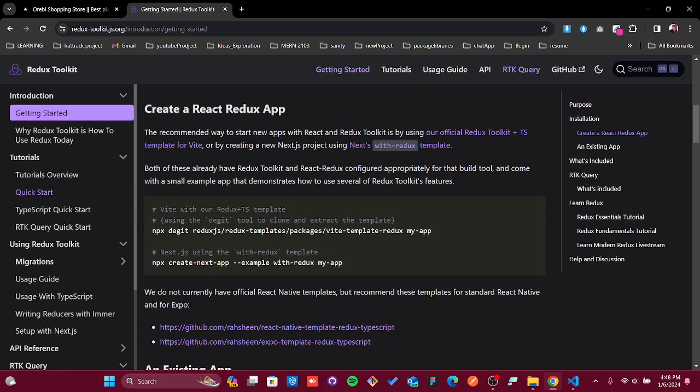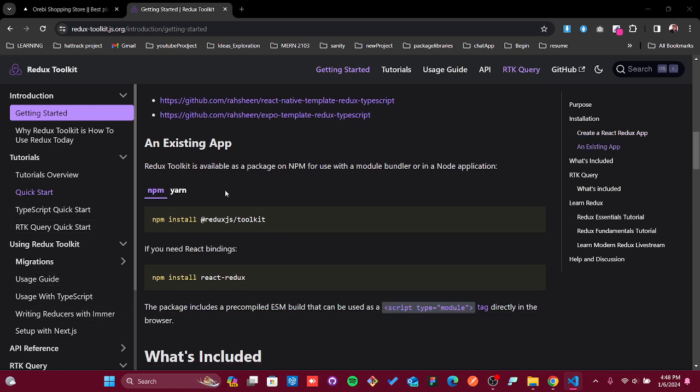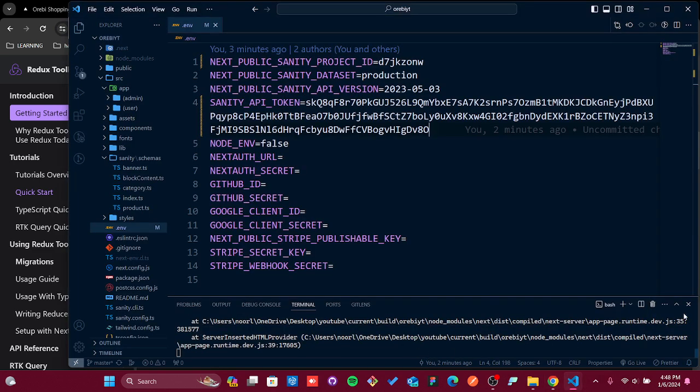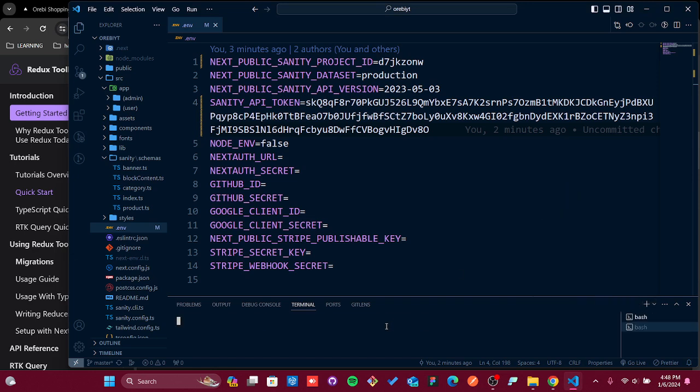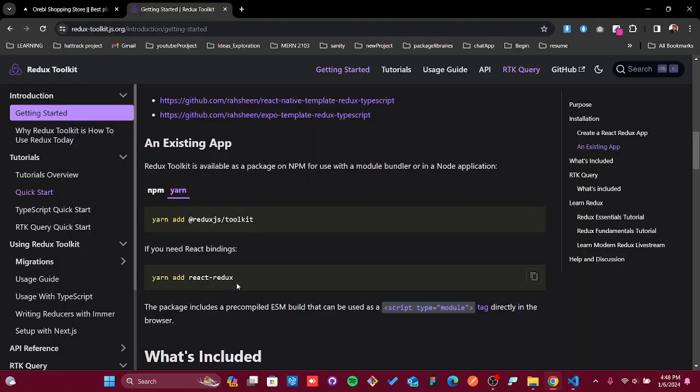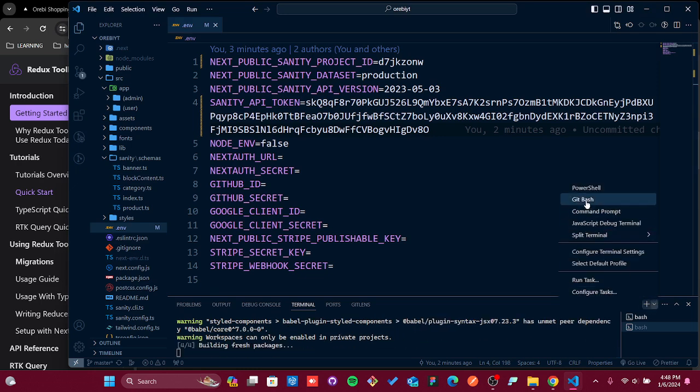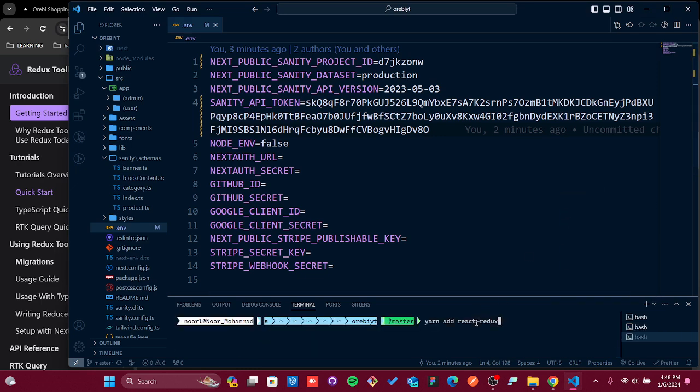Again, I recommend you read the documentation from top to bottom properly. But if you are following me right now, then just go alongside with me. I will show you what you need to do to get everything configured. With yarn, we need to install Redux Toolkit, which is the one thing we need to run Redux, and another one, React Redux, to let Redux Toolkit be accessed in our React application. I will take one more terminal here and install that.